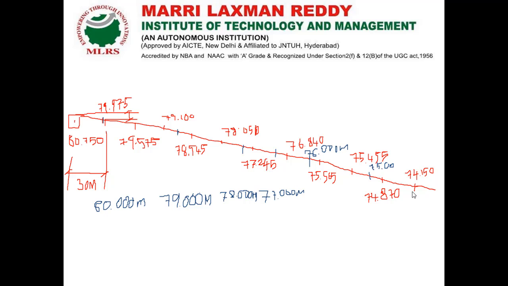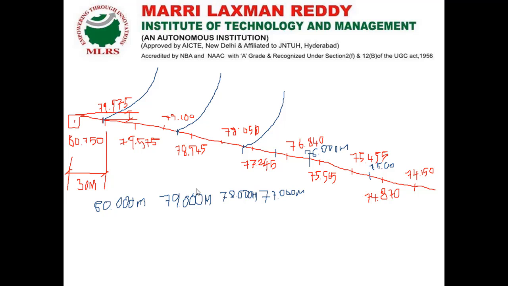So likewise our contour. Finding of this position is called interpolation of contouring. Here, if I am going along this line in this field, I can get only the 80-meter line. Similarly, if I am going like this, I can get 79 meters. If I am going like this, 78 meters. So the line joining equal elevations is called a contour. The vertical difference between 78 and 79, that difference, is 1 meter.